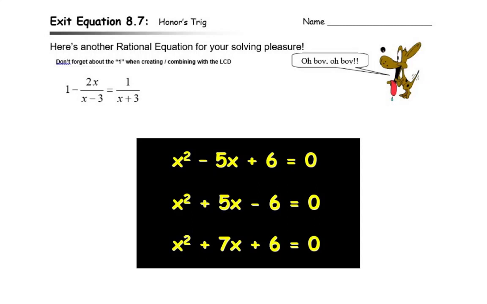You see, the chatter is which one of these resulting equations is right. Here's the catch-22. If you're getting one of these, that might be good. That might not be good. If you multiply by the LCD correctly, you're going to get one of these equations. Notice I said correctly. If you multiply by the LCD incorrectly, you still might get one of these equations, but it won't be the right one. So, good luck. Let's get this exit ticket right, and then you have the basic book homework that goes with today's lesson.